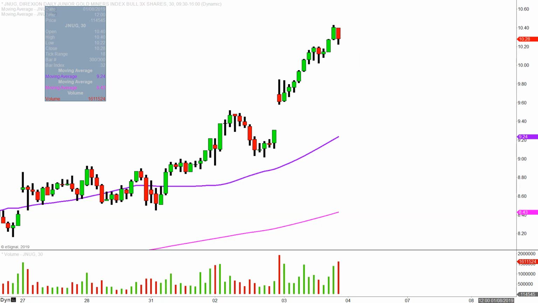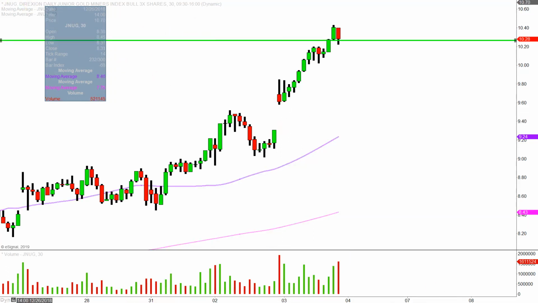I don't mean to state the obvious, but I will anyways. Another very nice movement for this one, not only from a price action perspective, but you look down here at volume, and definitely well above average volume on the day. So a lot of eyeballs on this one. So let's map out some levels of support, and then we can talk areas of resistance.